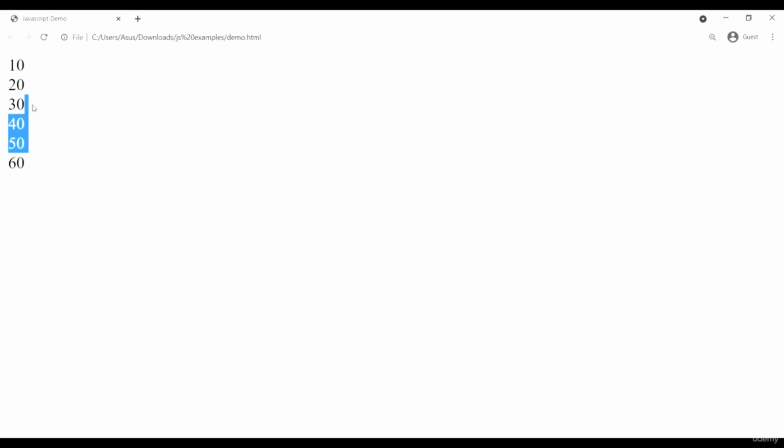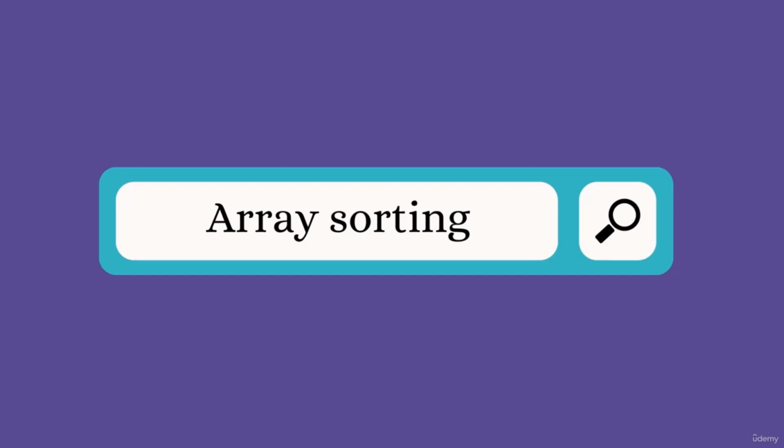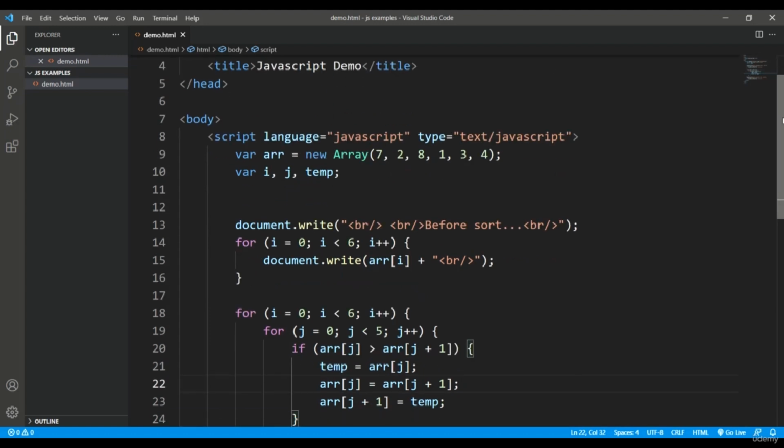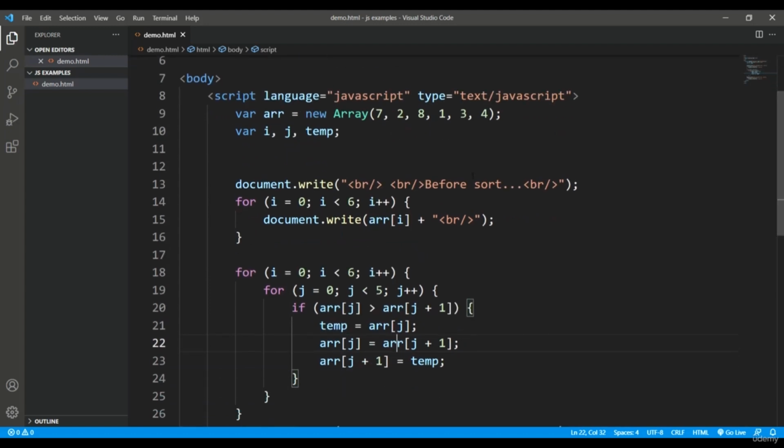As we have discussed these syntaxes in the description also, there are various ways of initializing an array, and anytime you want to read, you can simply pass the index and retrieve the value. When we have a number of elements all together, sorting and searching are two very important tasks that we need to do. If we have a number of elements stored in an array and I want to sort them in a particular order, either ascending or descending, I can go for the sorting concepts.